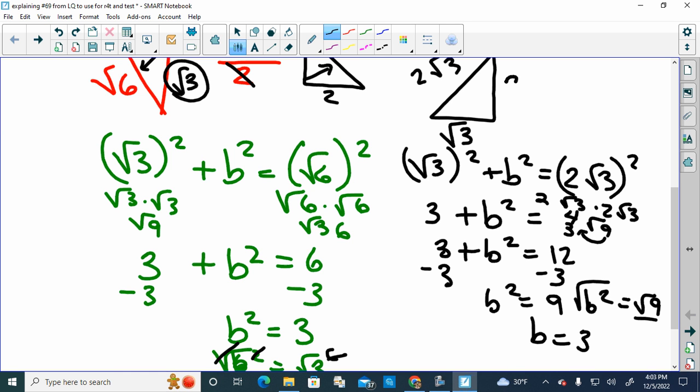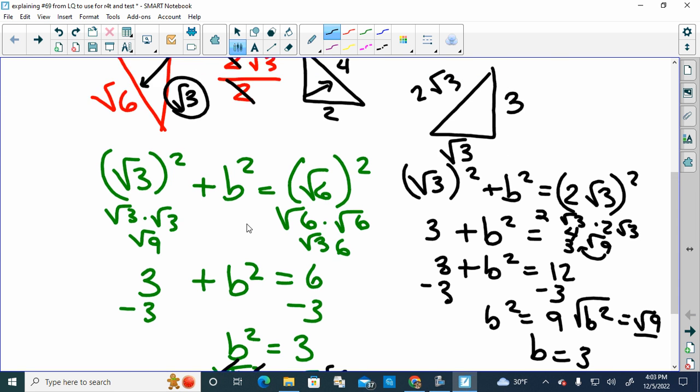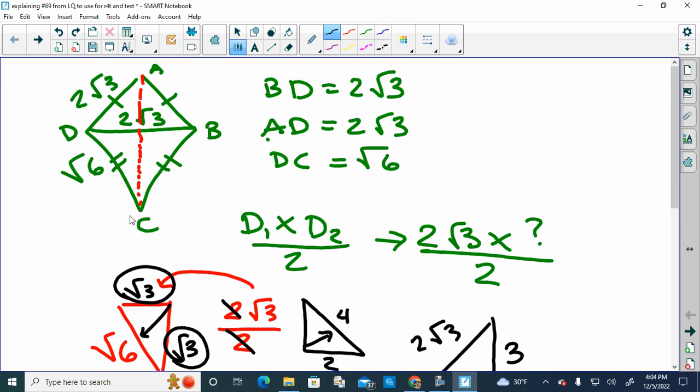So now I have my other height. Okay? So now we just need to put the two of them together, because I had, let me go back up here on our drawing. Okay, this is rad 3, and this is actually a perfect number, not a radical, and it's 3. So now we need to talk about how we combine these.